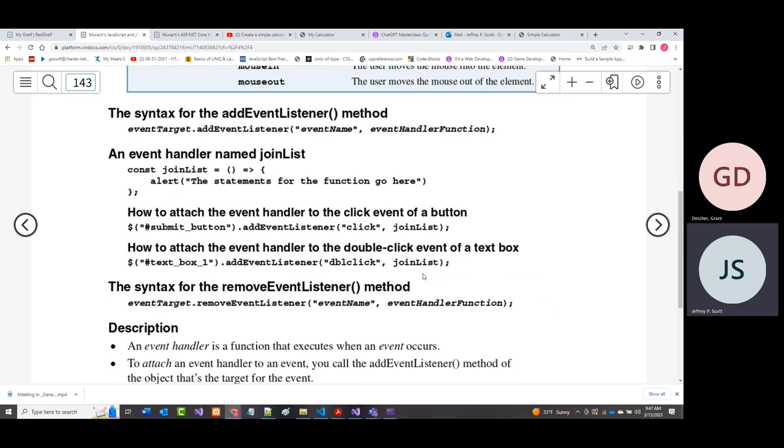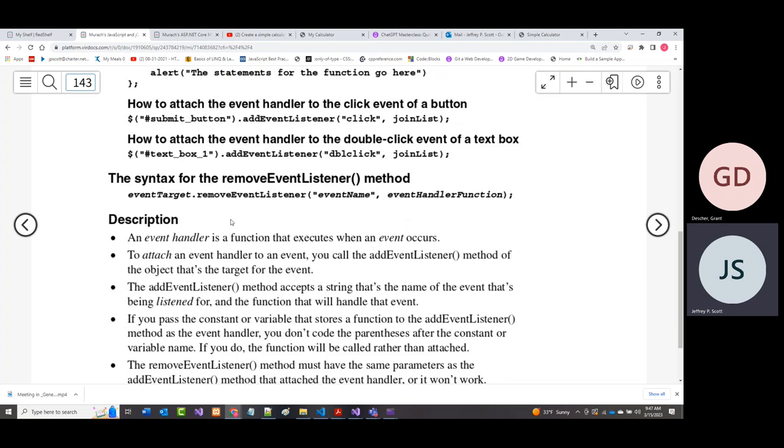So I want to go over this example right here. Okay. And I'll put it right at the top there. What this assumes is that you have a button in your HTML and you have given that button an ID of submit underscore button. All right. What this line of code says is whenever that button is clicked, we want you to call the function called join list. I want to say it again. That's how you read this. This is adding an event listener, and in particular, it is adding a click listener to the button. The button is the button that has got an ID of submit button.